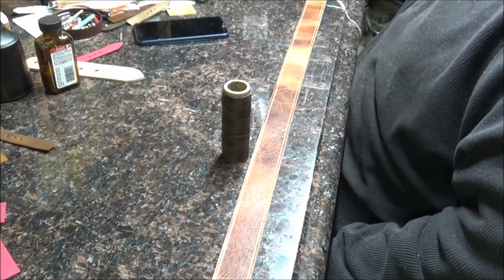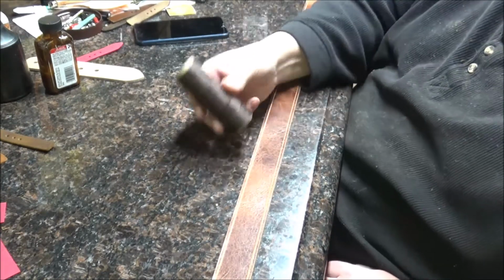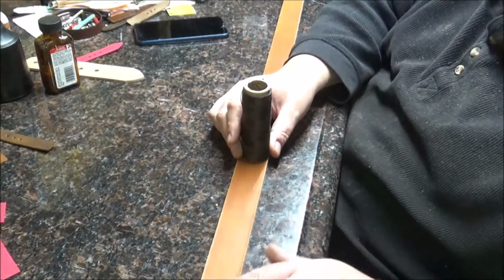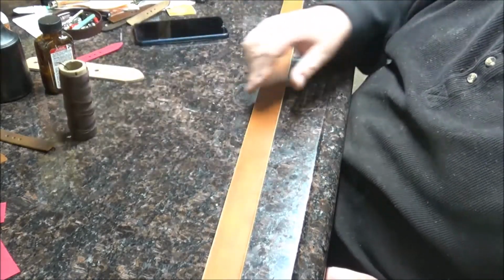I think that's all I got. Yep, that's about all I got. So I think this dark brown is going to look the best on it. Even on the back, this tan back, I think the dark brown will look nice on there too. So that's the way I'm going to go.